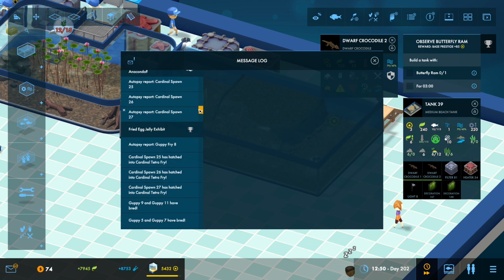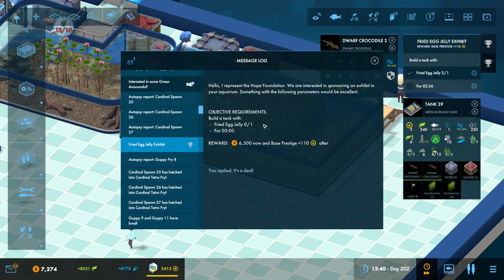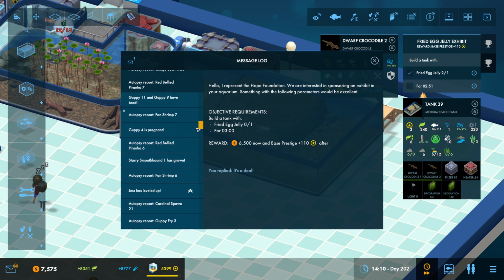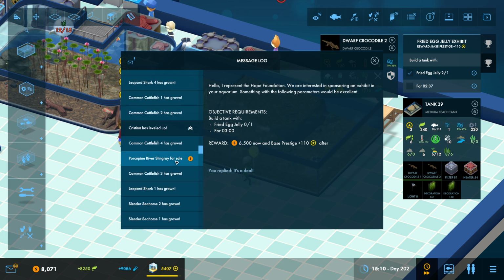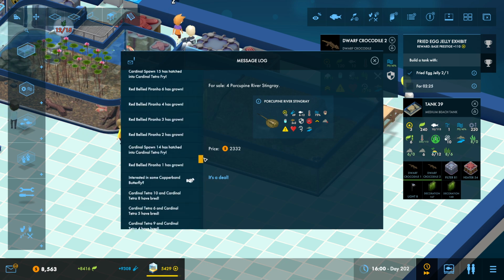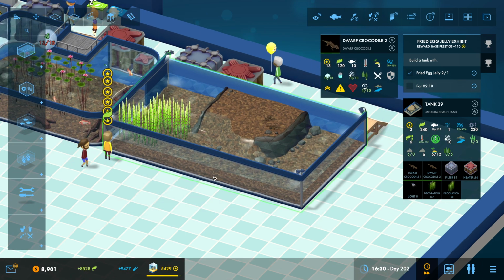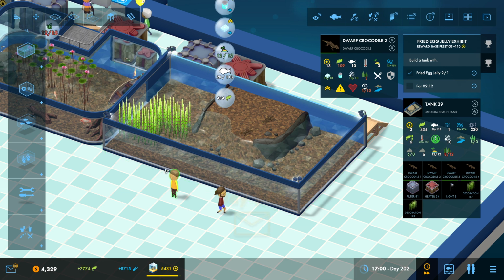Also, any other financial objectives? Oh, fried egg jellies. Oh, we've already got a fried egg jelly. Excellent. I didn't see that one yesterday, but that'll give us a bunch of additional base prestige. Cool. Porcupine stingray. I do want to start buying some of these fancy fish, these fancy fishy friends. I do want to do that, and as a consequence, I am going to do it. Okay. 2 more.